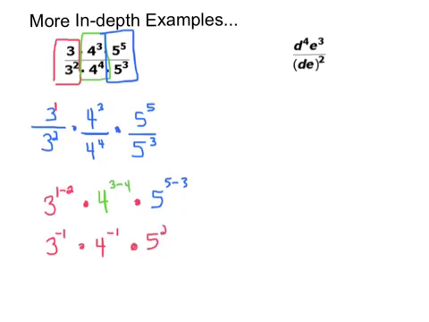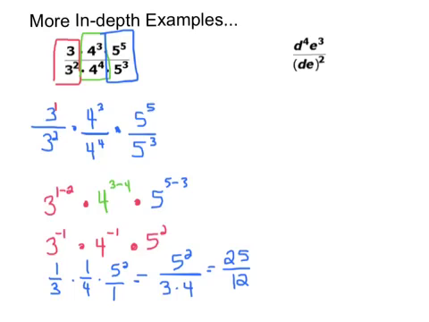Now remember, this kind of goes back to what we've been talking about with exponents. Now with these, remember these are another fancy way of saying reciprocal. So we have 1 over 3 times 1 over 4 times 5 to the second power divided by 1 to make them all fractions. And we can multiply fractions by saying 5 to the second power over 3 times 4. And if we continue on, because we only want a single number, we can again say that this is 25 over 12 when we evaluate. And then that's it.